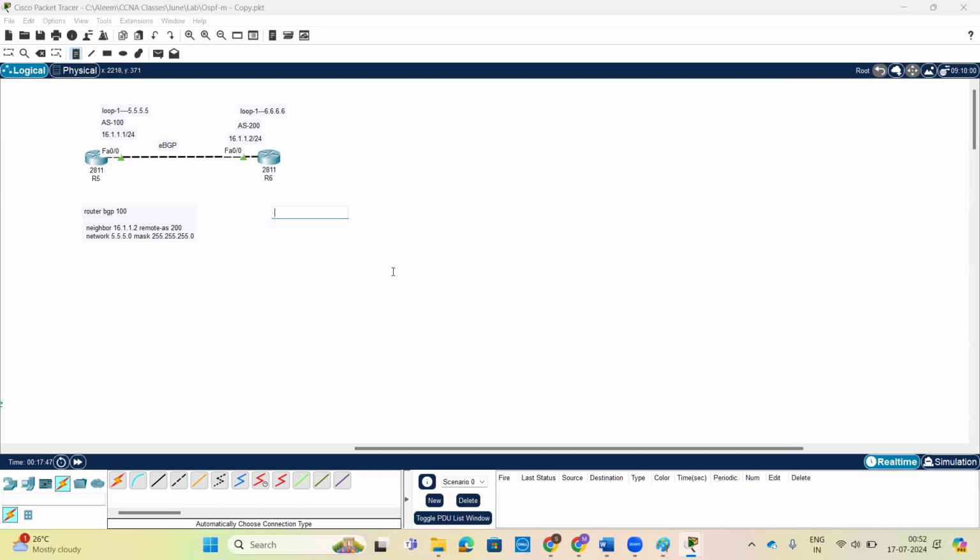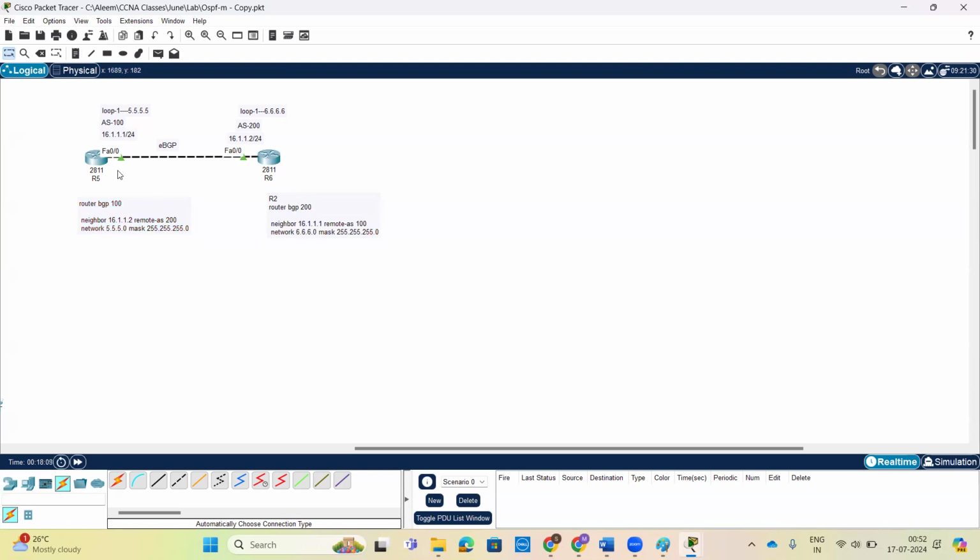This is the R2 configuration. Those things are enabled automatically. Here is the R2 configuration and the R1 configuration.